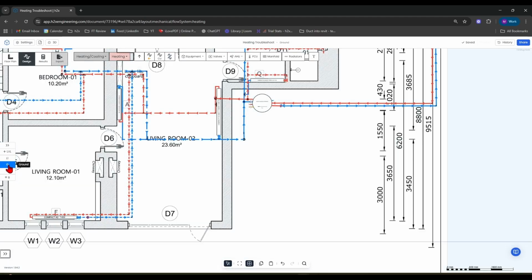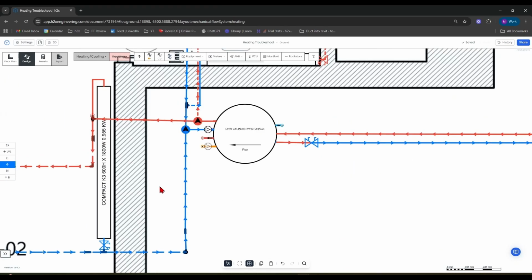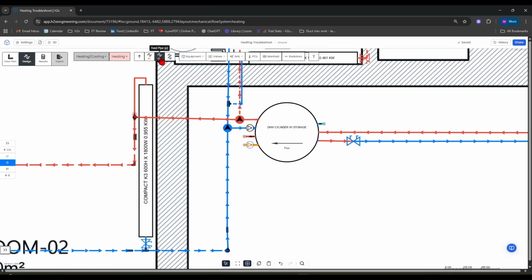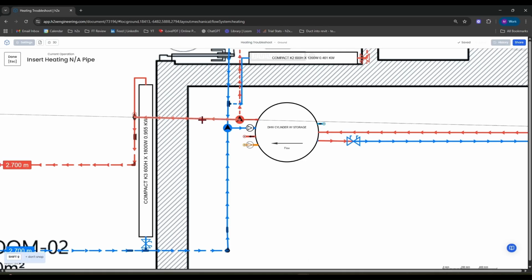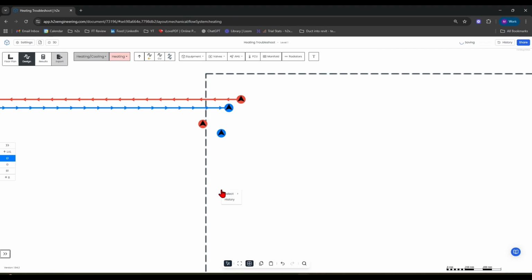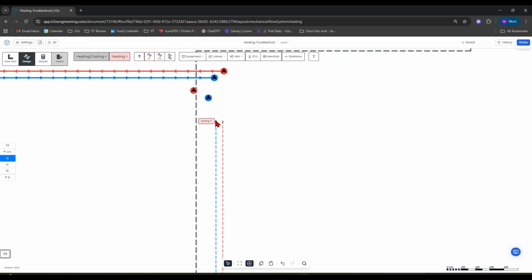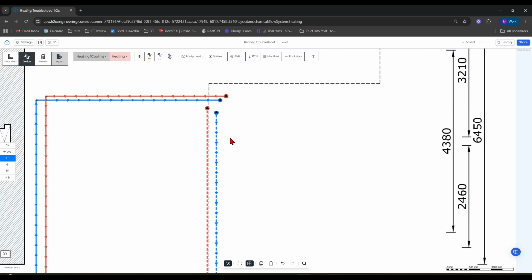Like that. However, there may well be a reason that there are 2 flow and return risers going through there. So if that is the case, it would be possible to take a feed pipe from here and one from here, connect them up like so. Go up to level 1, trim these, multi-pipe, connect our return, and connect our flow like that.